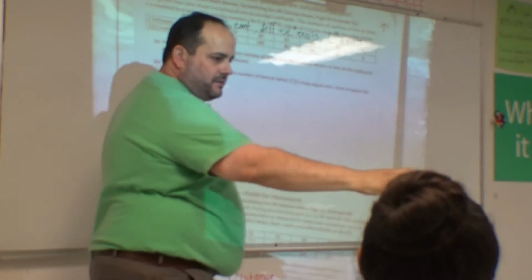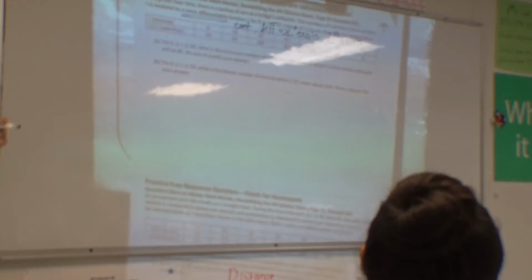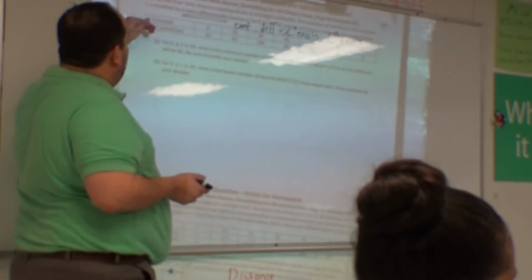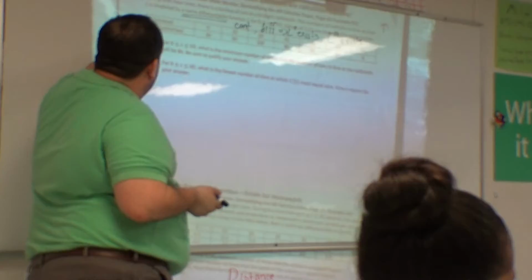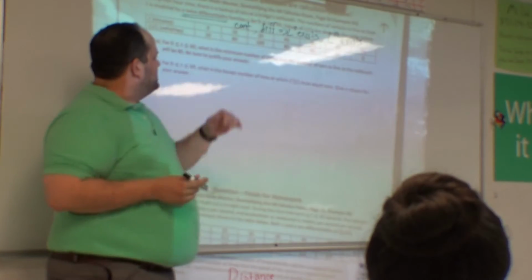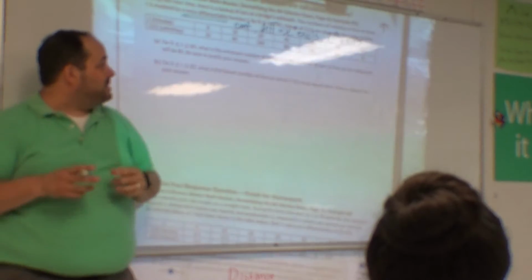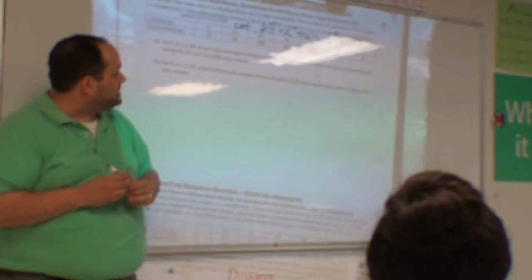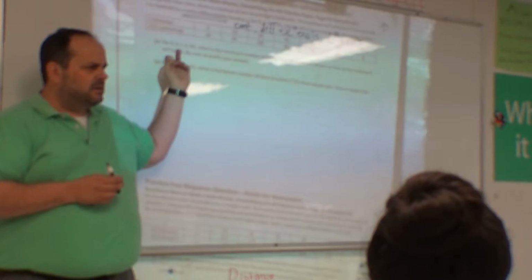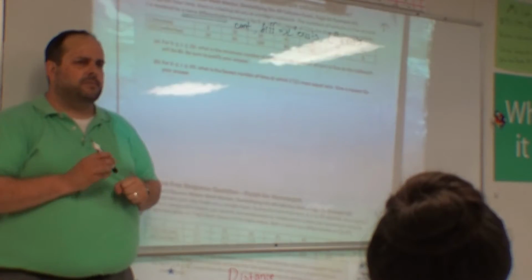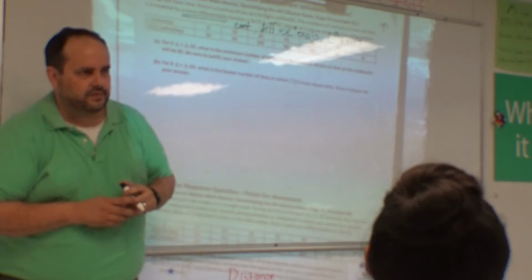Not velocity and acceleration, Jose, because we're not talking about position and velocity. We're talking about the number of cars. So t is the minutes, L of t is the number of vehicles. Easy question, here it comes. For 0 less than or equal to t less than or equal to 60, what is the minimum number of times that the number of cars at the toll booth will be 85?